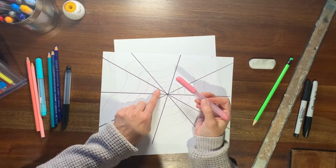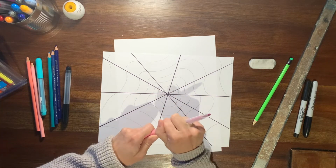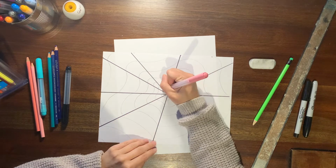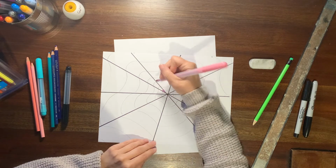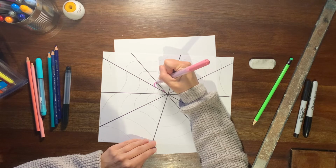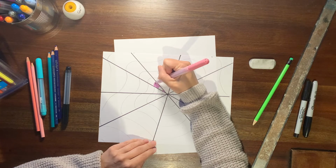All right, so I've filled that up, so I'm ready to start coloring. So I'm picking two contrasting colors, and I've picked pink and blue. And I'm gonna start in the very middle where I'm close to my vanishing point, and I'm going to color that little section. I'm gonna color it pink.